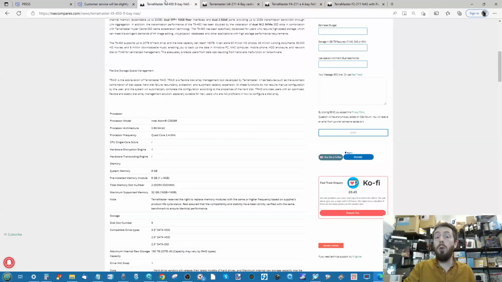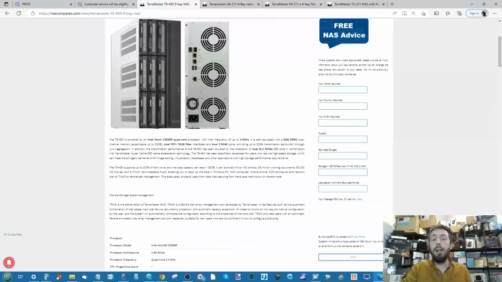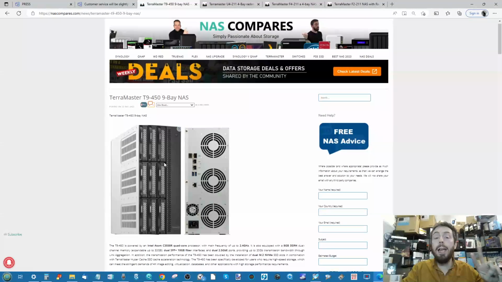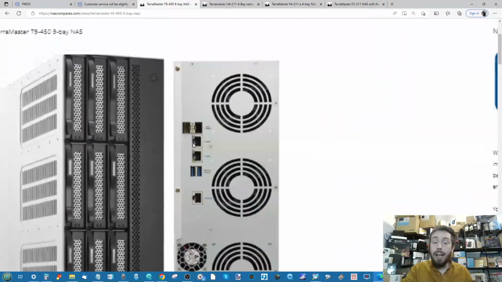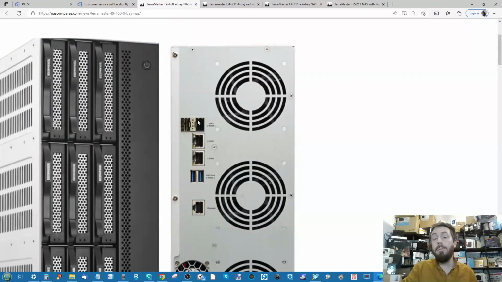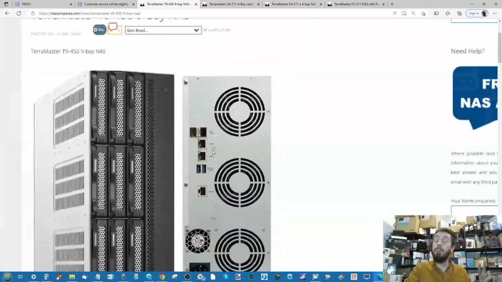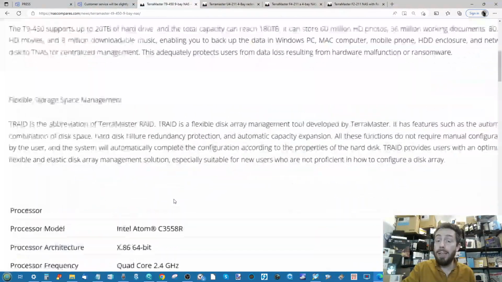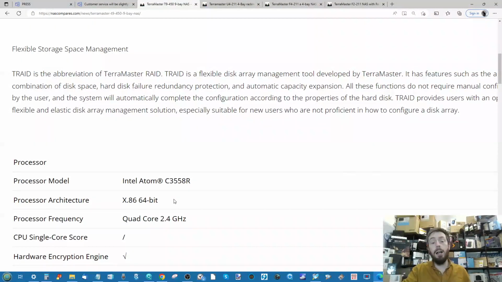On top of that, there are 4 new releases to talk about that have popped up over the last month and a half. Firstly, a 2-port 10GbE quad-core 9-bay. This is an SFP connected device with a couple of 2.5GbE ports as well, powered by a quad-core Intel Atom processor, the C3558R, and that is a CPU you are going to see appearing a lot more in 2023, if you know what I mean.